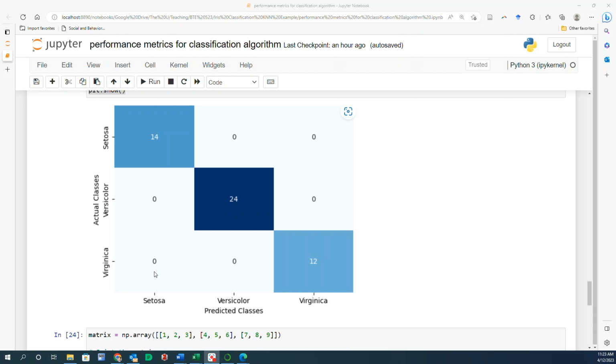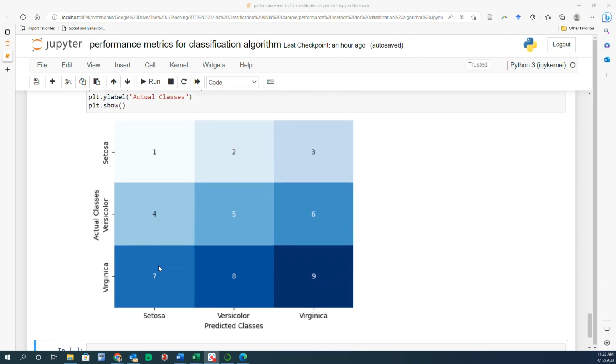We want the ones that are incorrect. We want the ones that are anything other than Setosa, which is these two cells, right? So it's going to be cell number 4 and 7. Why? Because they are predicted to be Setosa. However, that prediction is incorrect. And in other words, that is a false positive. So cell number 4 plus cell number 7 is going to represent false positives for us.